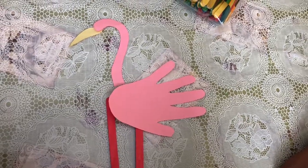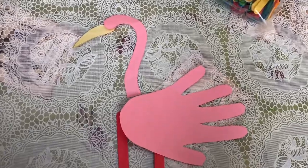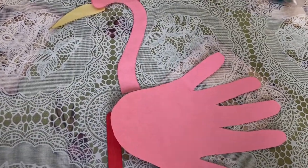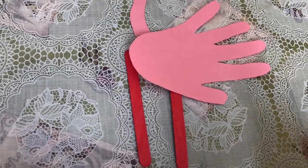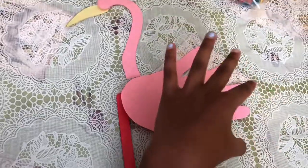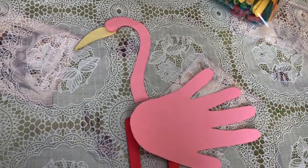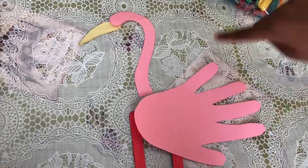Today I'm going to be making a flamingo out of pink paper. And I have two pink popsicle sticks right here for the legs of our flamingo. So I traced my hand and then I cut it out. That's going to be the body of the flamingo. And these are the little wings.